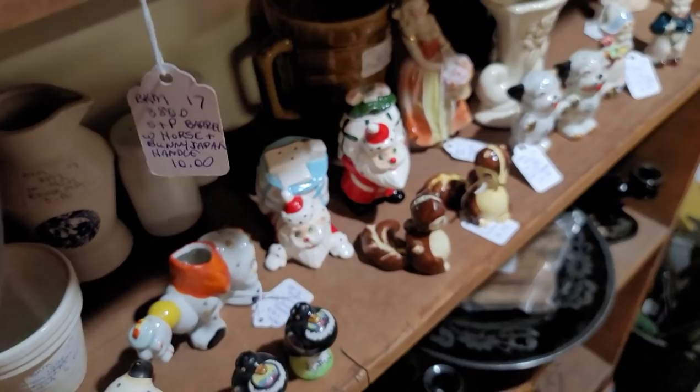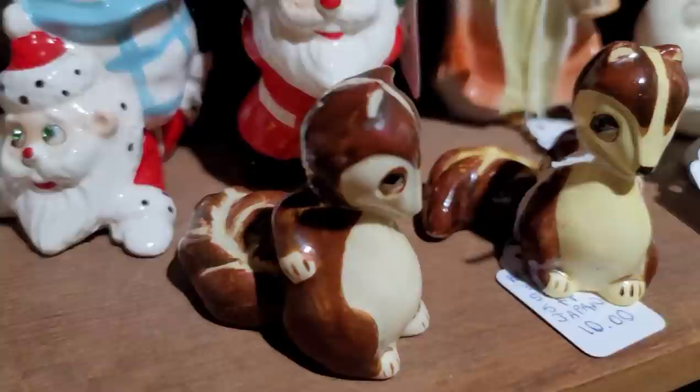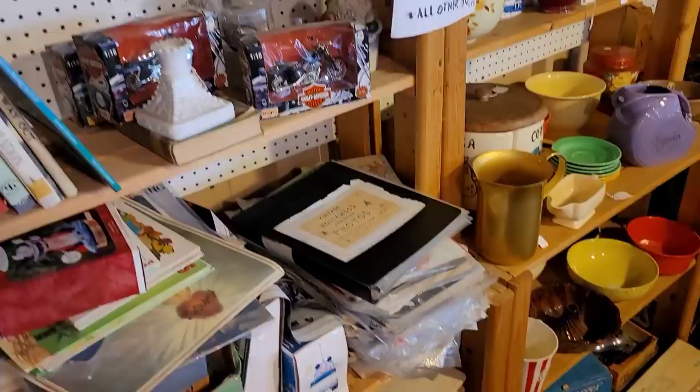Now I did spot these Santa with green rhinestone eyes salt and pepper shakers. This is one of those things where I was like, oh my gosh, Santa green rhinestone eyes! And then I kind of was like, I'm not really digging them — I'm not feeling them. They just weren't speaking to me. I know I drank crazy juice before I went into the mall, and the heat started to fry my brain too. Truth be told, I was wearing a wool hat.